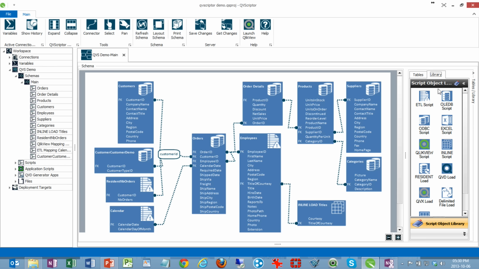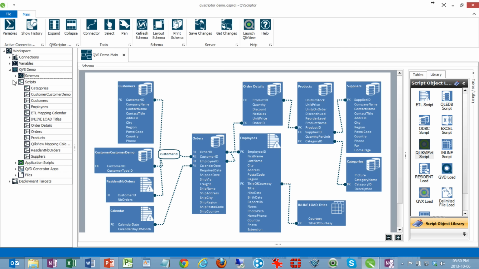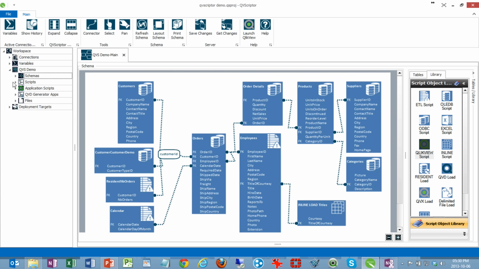So if I have my QVD loads, QVX loads, or any ETL script that I want to customize, as well as the same with the QlikView script. So that's the data schema. I can see all my scripts over here that is relevant to my data schema. Application scripts, so these are applications that have already been generated.